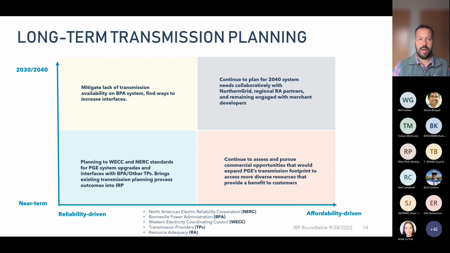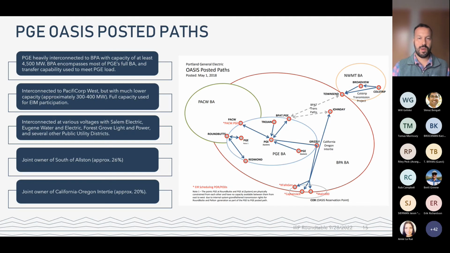Yeah, good questions. So slide 15 provides a little bit of an intro as to how PGE is situated in the West. As we talk about PGE's physical transmission assets, that's everything within the blue bubble, which is PGE's balancing authority. Resources can be delivered to the edge of that bubble, and then PGE's transmission system delivers them to customers where that power is needed. As you can see, BPA's balancing authority is that red bubble that fully encompasses PGE here. PGE also has connections to PacifiCorp's west side of their system. So we very much exist in an interconnected system with our neighbors in the West.